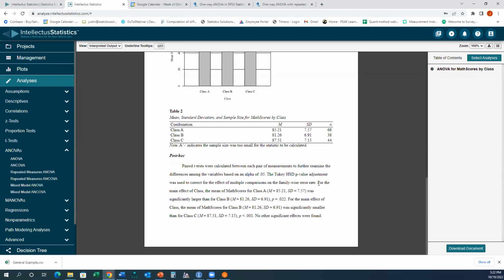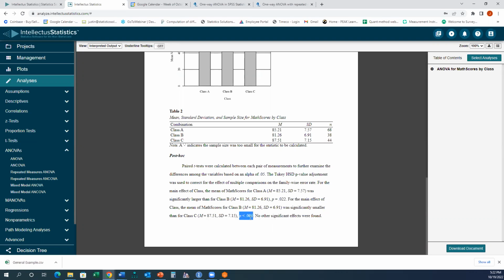And what the result found is that right here, you can see it gives you a p-value for class A to B. This is a significant result, meaning that class A scored significantly higher on math in comparison to class B. And likewise with class B to class C, we have a significant result again.